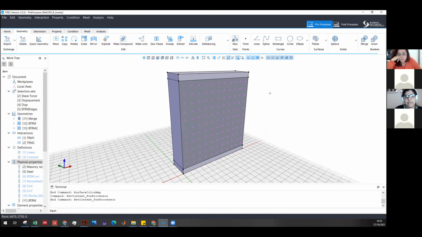So this is the model I have. I have the solid here, and here I have the embedded element with my shell. Exactly, I have 2, one from one side and one for the other.